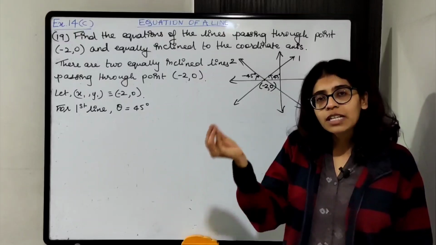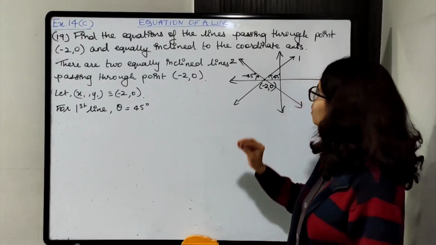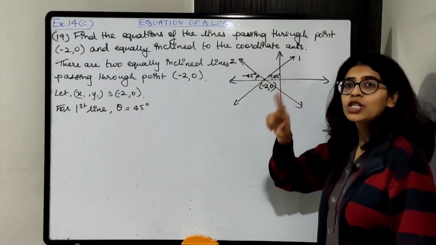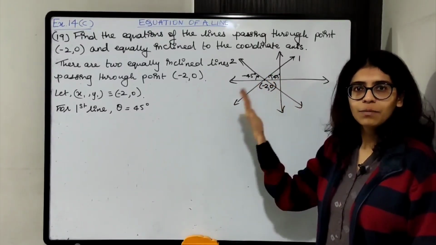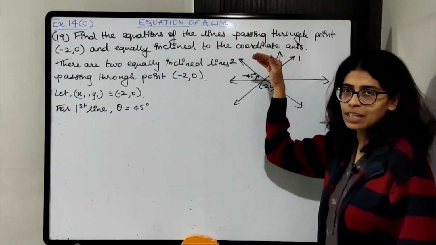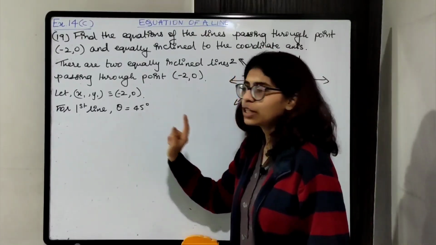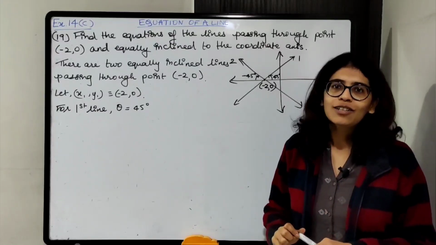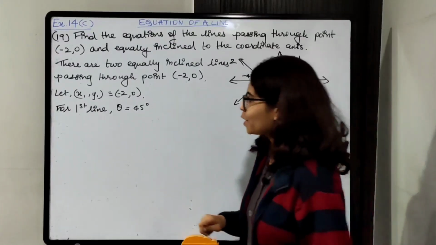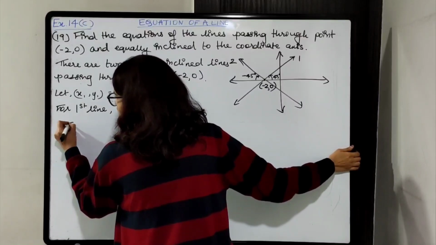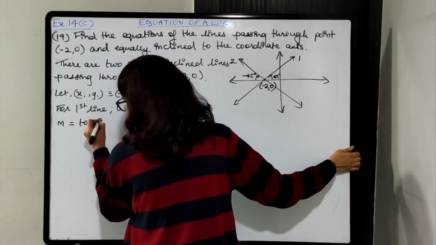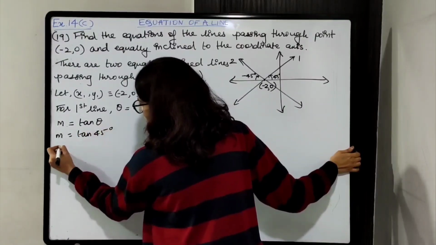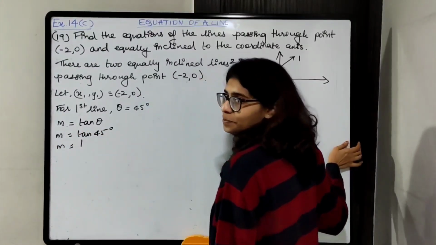Now let's first find out the equation of the first line. So I've considered this as the first line. What is the inclination of the first line? It is positive 45, right? Theta is positive 45 because it is going anti-clockwise. So theta is 45 degrees. Okay, slope will be easily found. First we need the slope for the line. So slope will be tan theta, that is, it will be tan 45. What is tan 45? 1.